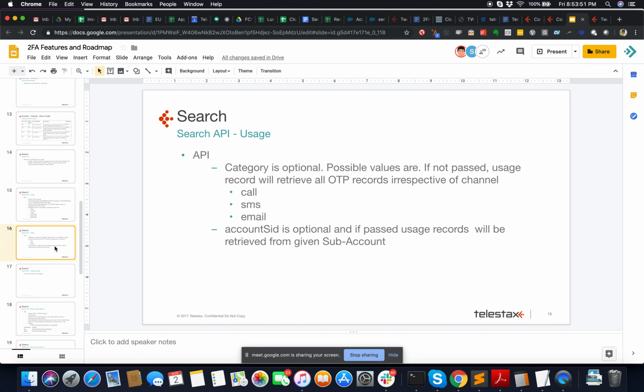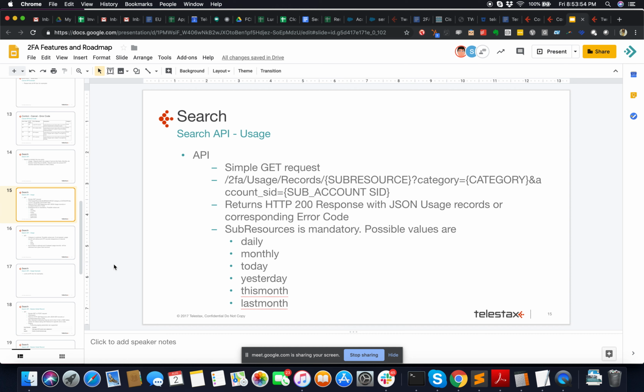On the search, is it possible to do it based off the service that was specified? That's specific, not for usage records, right? Or are you saying usage records as well, like for this particular service, how many OTPs? Yeah, exactly. I haven't added that to the roadmap yet, but I think that's a good point. Yeah, if you want to know how many people I'm resetting passwords for versus how many people are logging in to 2FA or something like that.